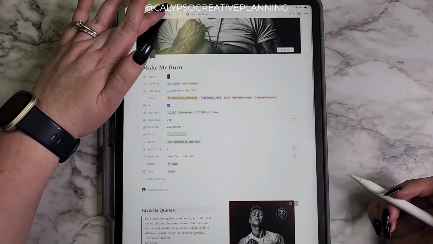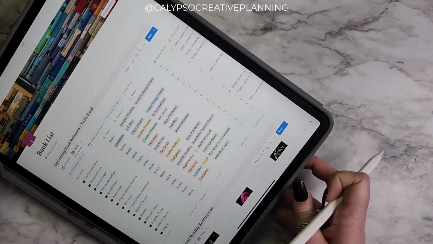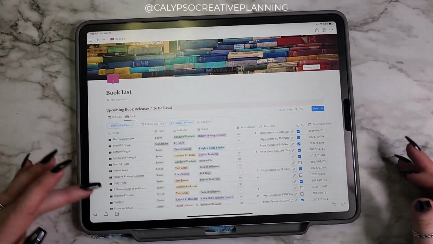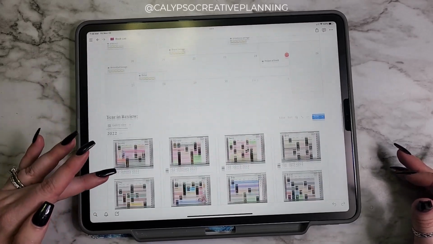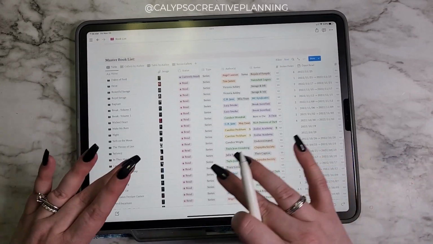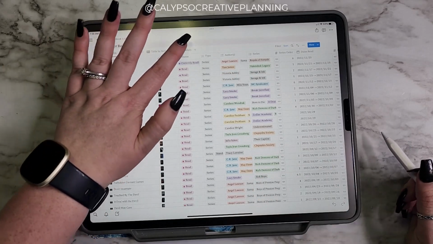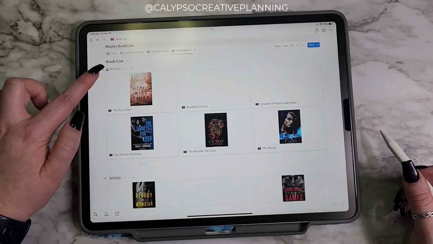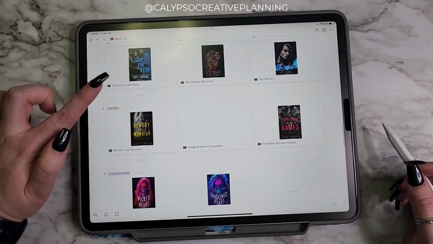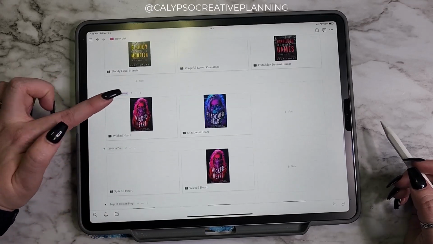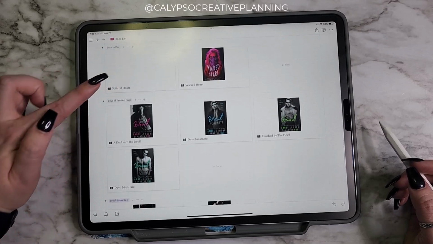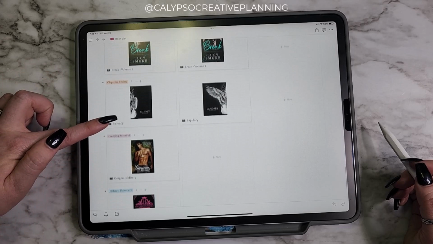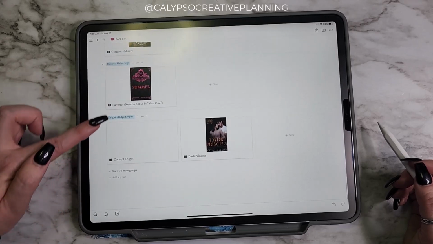And yeah, so let's see. I think I also have, let's see. Oh yeah. So in my master book list, I also have a filter set up for a series gallery. So if a book doesn't have a series, it just goes there. But then there's this series and this series. And as you start building it, you can do more to it, which is really cool.